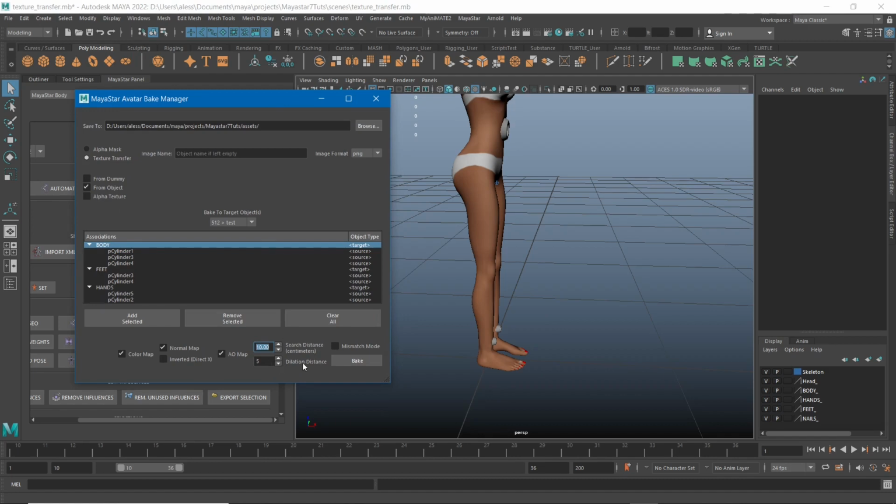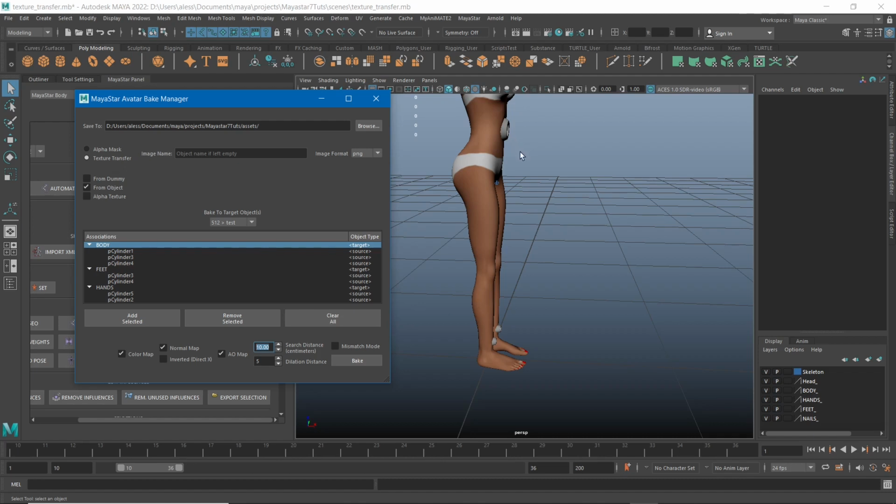And now the dilation distance. 5 is usually a good value when you're doing the baking for a full UV map that needs to be filled completely and then bleed over the boundaries of the UV map. But in this case, we will see what that means.